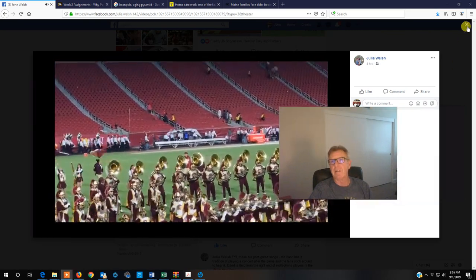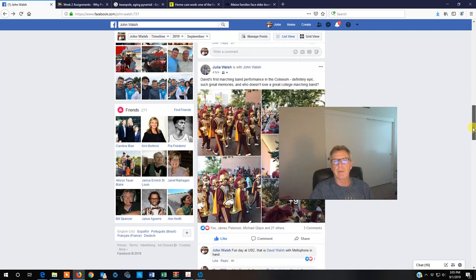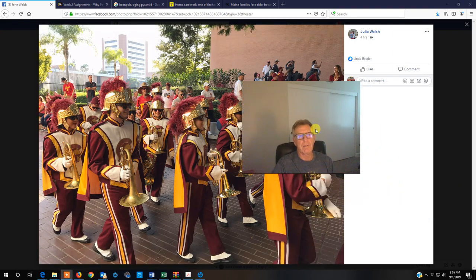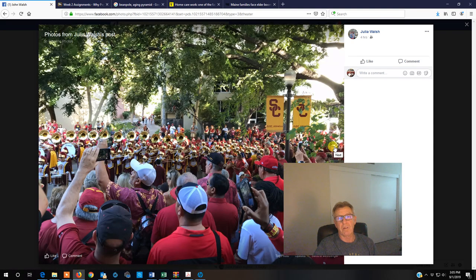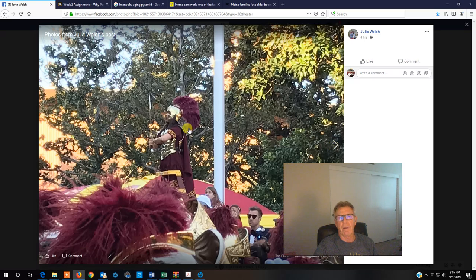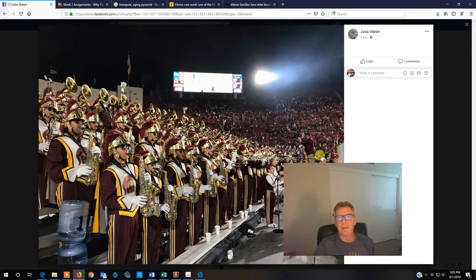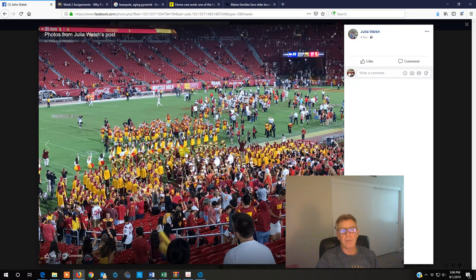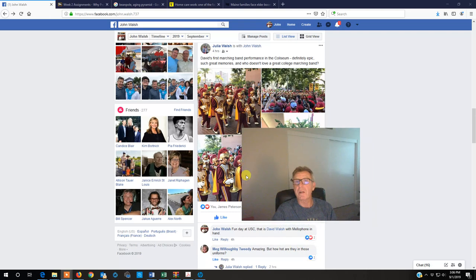I thought you might enjoy that. Where else do we have a little picture of Dave? So there he is. There's Dave right there. There's my good friend Vanessa, Vivi. What else do we have? More Dave. If you didn't get a chance to see this, this was right from Heritage Hall, which was awesome. Dr. Partner, he is the bomb. The new drum major, and there they are coming out of the tunnel. It was an awesome experience for us. There was a band last night. It was really cool. Dr. Partner again. And that was all of us celebrating afterwards, which was awesome. We had a good time. I hope you guys had a good time as well.